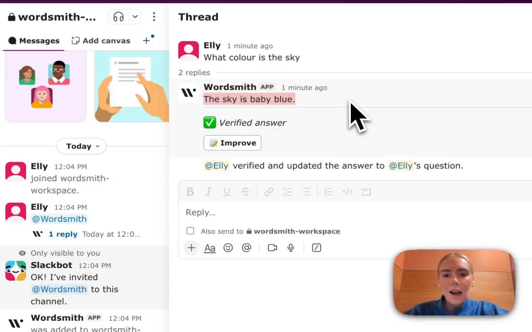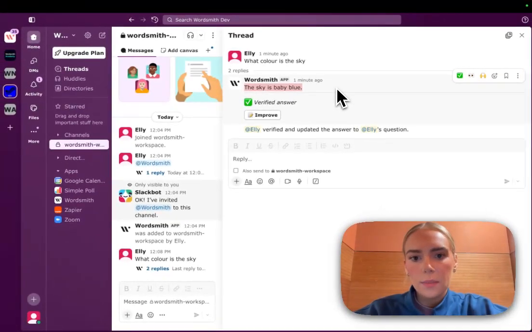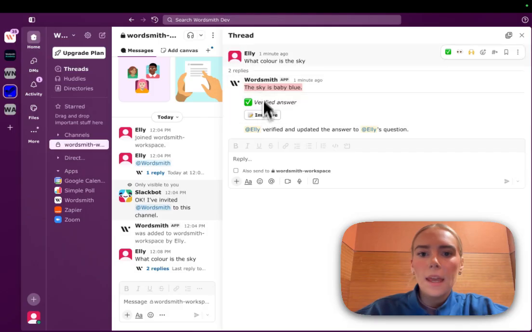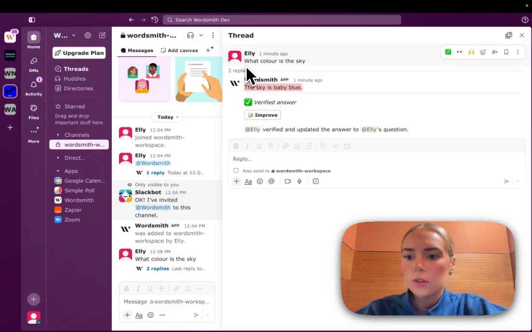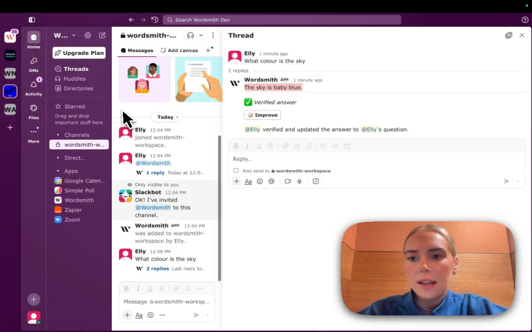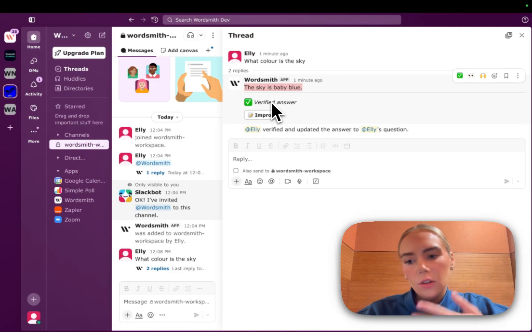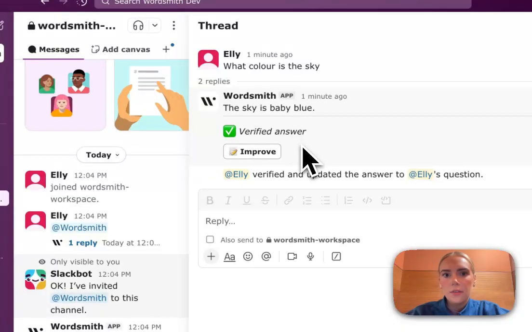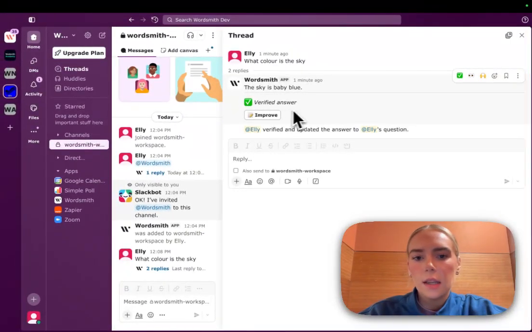Now, because I am an admin of this workspace, I have the ability to constantly see the improve button. If Ellie was not an admin, so she was just a user, so someone in the business came in and asked this question, she will not see the improve button, she will see a feedback button. This doesn't do anything in that it doesn't edit the answers, but it does give you some feedback in that private Copilot channel that you can take a look at yourself, but it does not change anything. But this just means that even after you've verified the answer, Legal still has the ability to be in the loop and to change the answer.